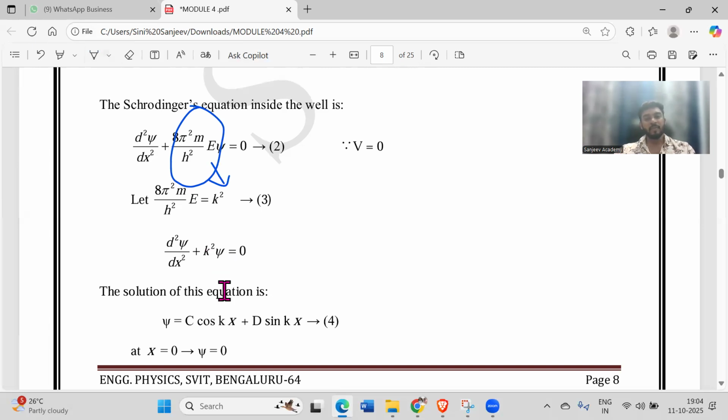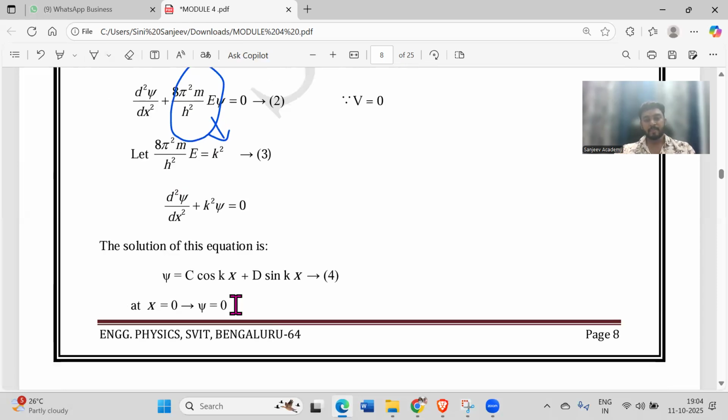Then there is something called solution of an equation. This again in maths you'll be studying. Okay, maths you'll be studying the same thing. So psi is equal to c cos kx plus d sin kx. d square psi by dx square plus k square psi is 0. Then this psi I'll represent as what? To solve the equation, c cos kx plus d sin kx is equal, I'll be representing. So don't worry about this. Up to this, instead of this, I'm just putting k square. That's the only thing. Then there is one more equation that I'm writing like this.